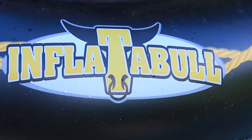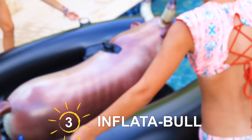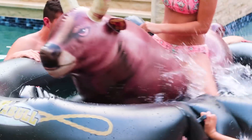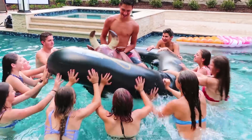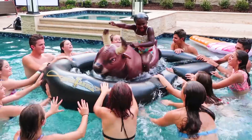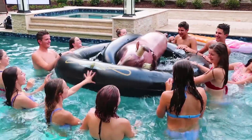You also want to make sure to have lots of things for your guests to do so that they do not get bored. Something that I discovered that is super fun and people really like is called an inflatable — it's like a blow-up mechanical bull kind of thing, but it's in the water. People just push you around and you try to see how long you can stay on. It's super fun and actually really hard to stay on.